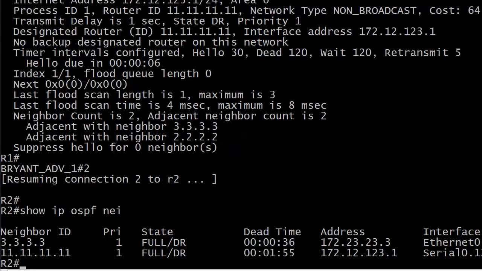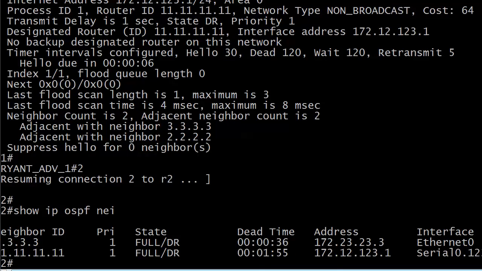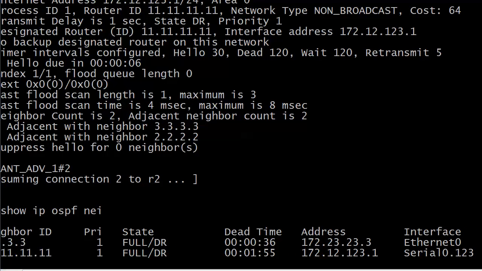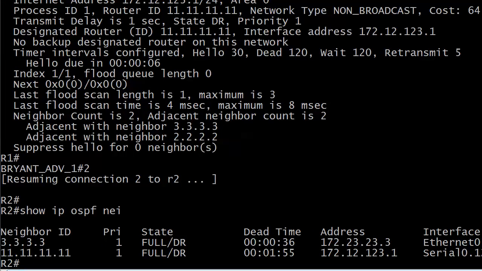I want to review this with you. I know I mentioned this, but remember that with OSPF, we've got a DR/BDR election going on on each segment, because sometimes people look at output like this and say, oh my, wait a minute, how do I have two DRs? Well, this is the DR on the Ethernet interface, and router 1 is the DR on the serial network. So just watch that, because it's really easy to look at and go, oh my gosh. And of course, we know why these dead timers are so different: our hello and dead times are so different on the broadcast and NBMA network types.